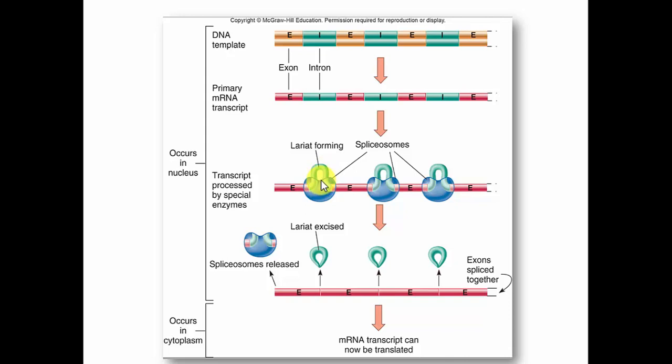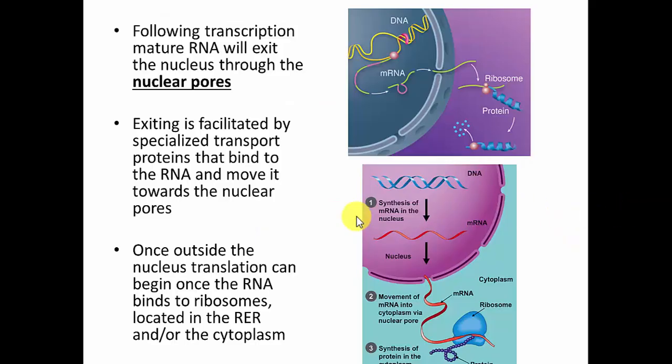So I apologize on behalf of all scientists for naming it in a way that makes literally no sense. I just always try to remember it's opposite of what you would expect it to be. And I get it mixed up because it is so non-intuitive. So just remember it's opposite, that the introns are cut out and the exons are glued back together. Okay, so I will come back to that actually, because there actually is some significance to that process. I haven't talked about it just yet, but I mentioned that because it'll come back up later after we get through the part on translation. So put a star next to that if you need to, and recognize I will come back to it.